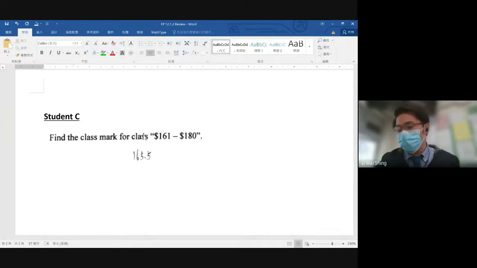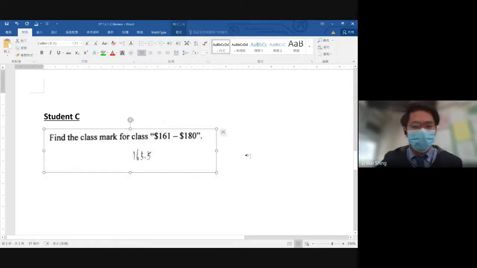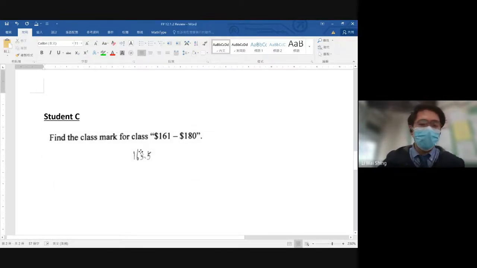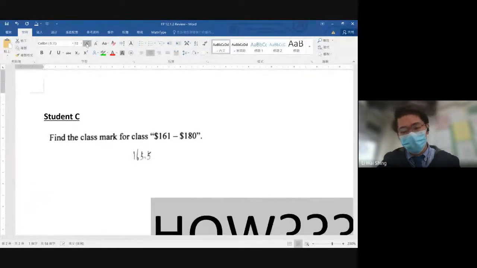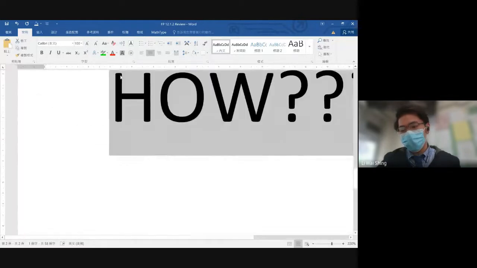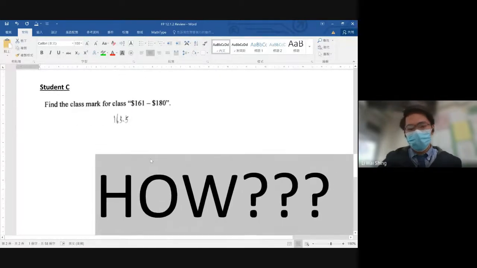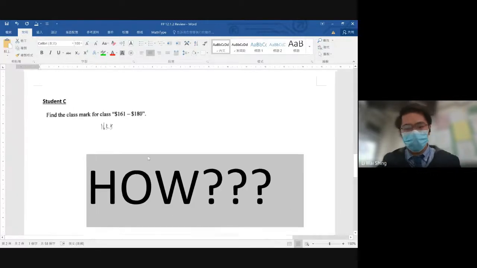All right, and then the last one, student C, very clear answer, simple. Any improvements? Oh, finally, yes, you guys know what I want. When I see this answer, there is a question mark in my head. How can you get this answer? By guessing. How can you get this answer? So, show the steps. Basic information, you need to show the steps.